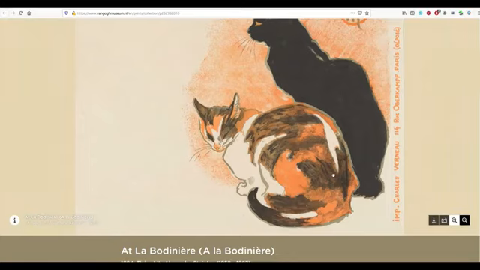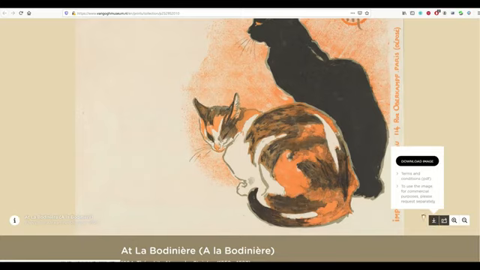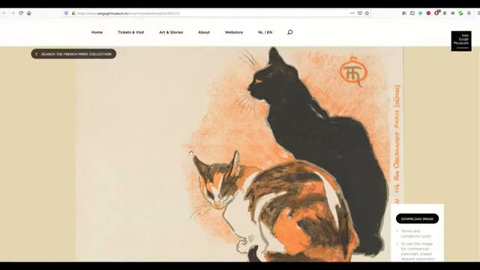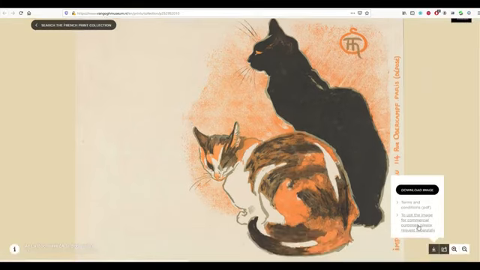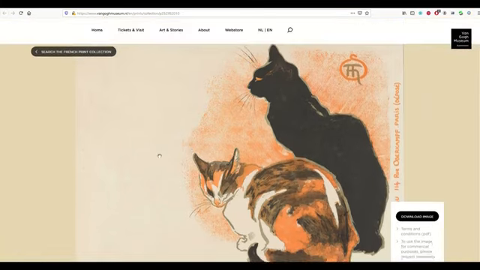Now, to download this is very easy. Over on the right hand side, there's a little download button. You just click the little download button, and it says terms and conditions. Please request separately to use the image for commercial purposes. Now, this is where people kind of freak out because they go, hold on, it's telling me I can't use this for commercial purposes.